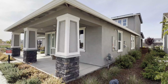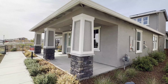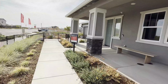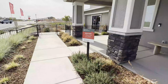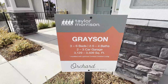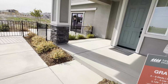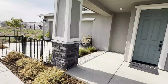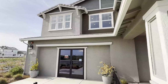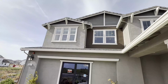You'll see all the space this house has to offer, and you can envision converting some of the additional family and dining area into bedrooms. That's why this home presents a great option: if you want an open floor plan with separate family and dining rooms, then you have that option. Or you can also convert those additional rooms into bedrooms, making it a 6-bedroom house. And a 6-bedroom house on 3,200 square feet is a very large home.